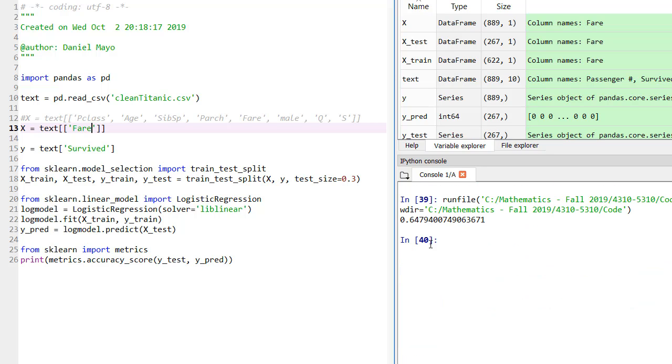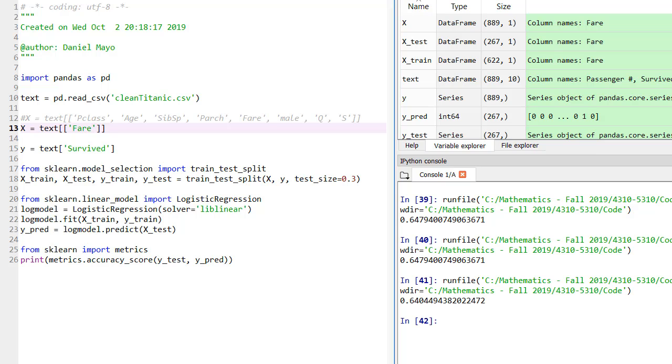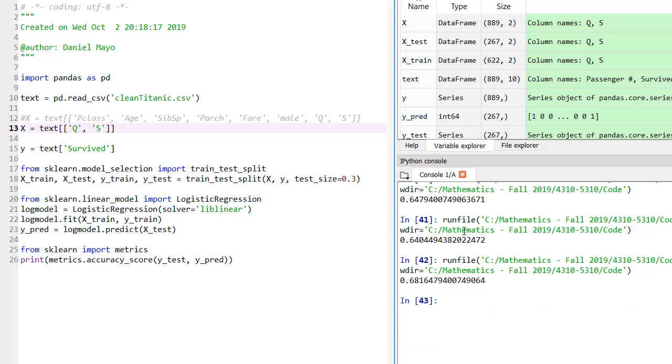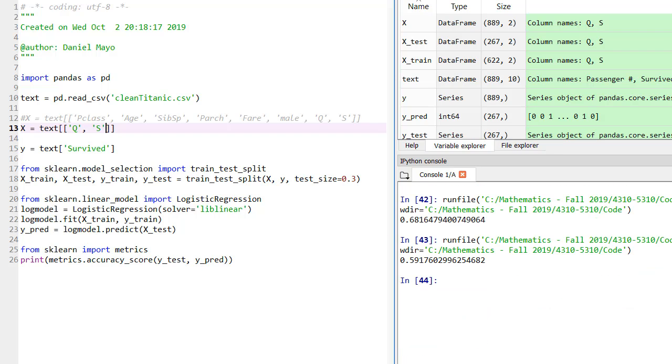So 65, not a huge indicator. And finally, just because I want to see if that has anything to do with it, I'm going to do the Q and the S, the embarkment departure cities, and see if that has any predictive value. Well, not too bad. High 60s, high 50s. Yeah, no, not very much.